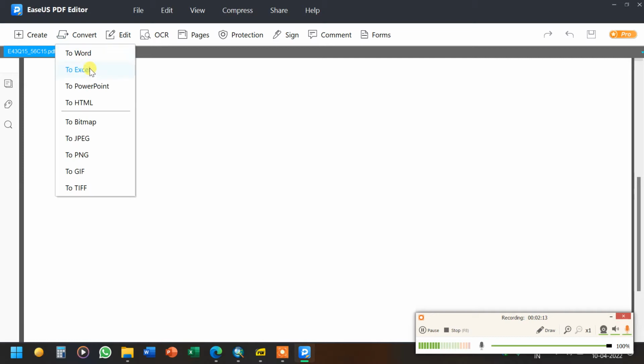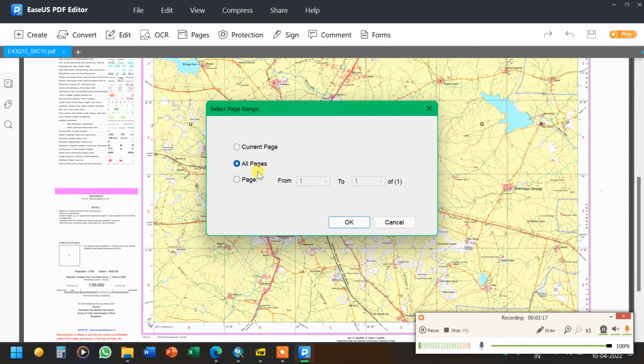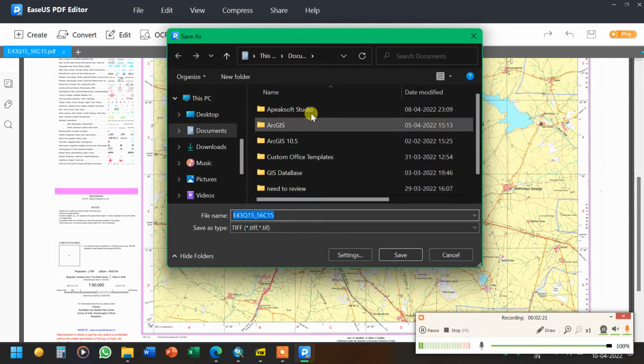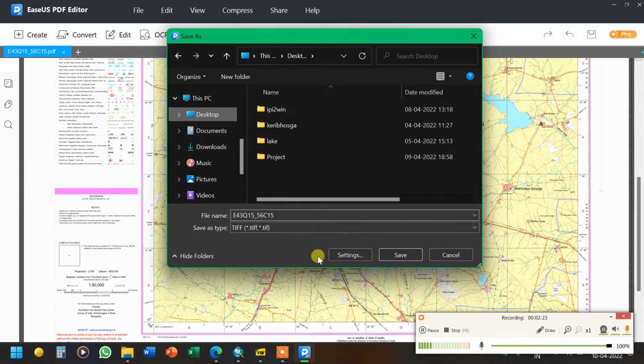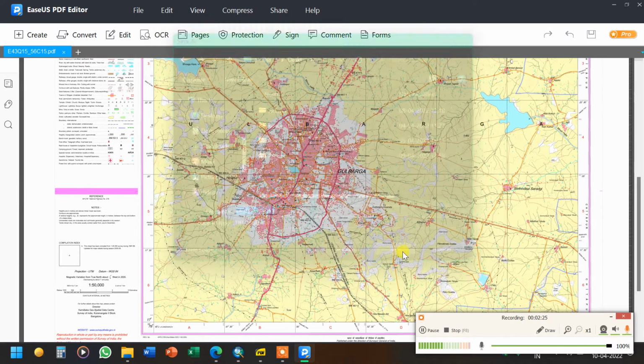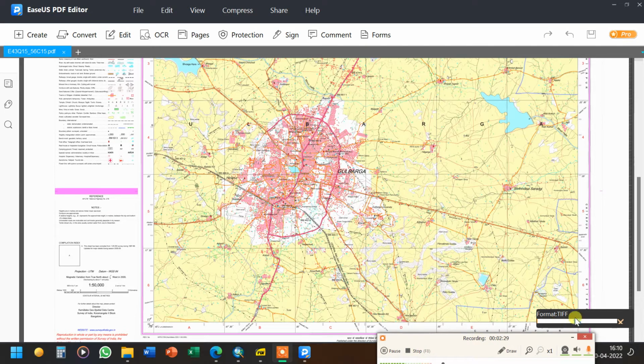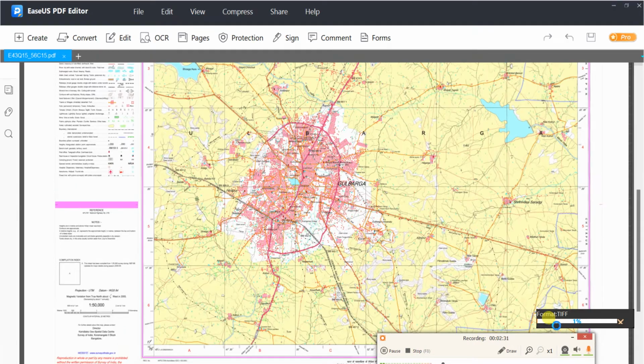As you can see here, convert is written. I can convert to TIFF. Only one page there. Okay, so it will convert now. I will keep it on the desktop and save. Here you can see it is showing 1% formatting. It will take some time.